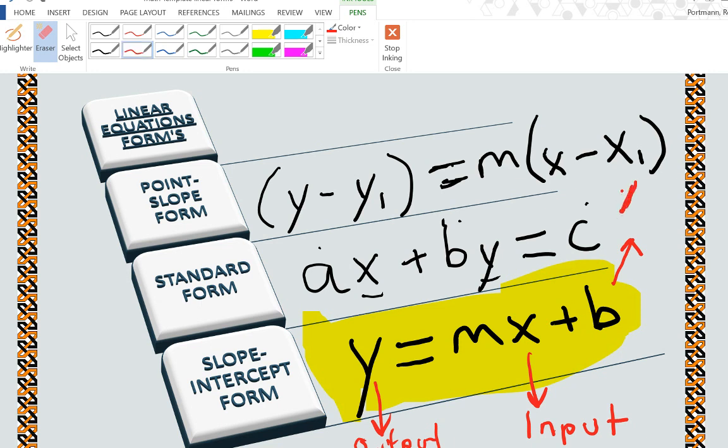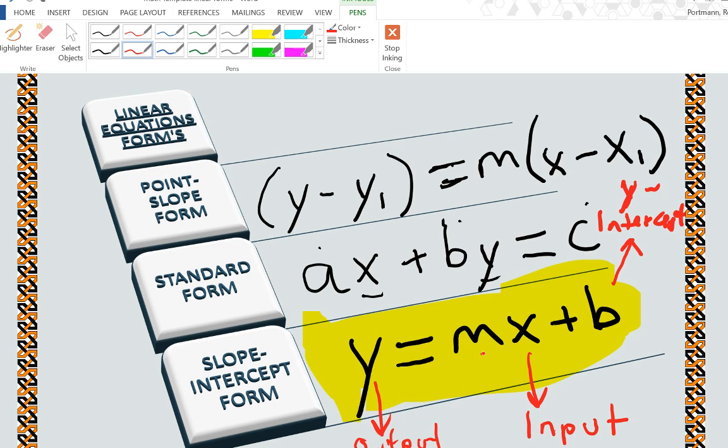Guys, that just means it's where, I'm going to write intercept. This is where the graph crosses the y-axis. It's when x is 0, what the y value is. We talked about that in tables. It's where the graph crosses the y-axis, because if x is 0, it cancels out the m value, and it's just whatever y is. So if x is 0, whatever y is, that's going to be your b.